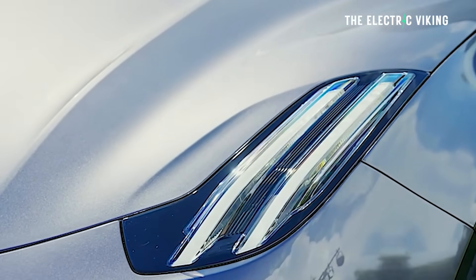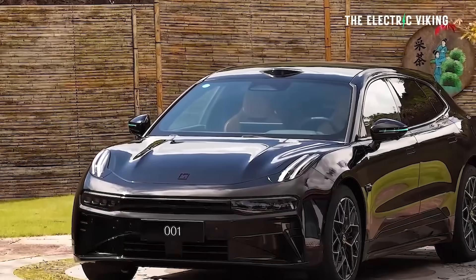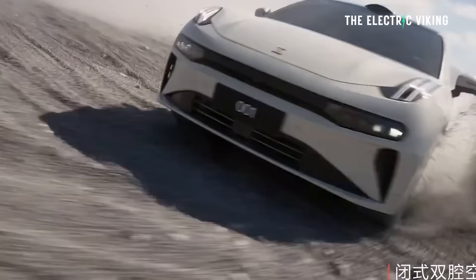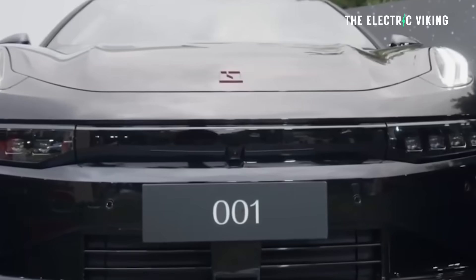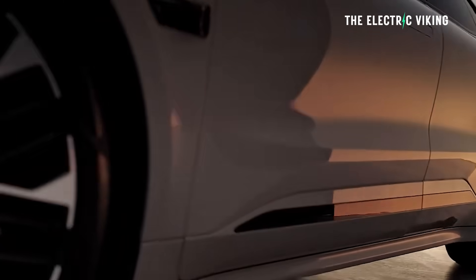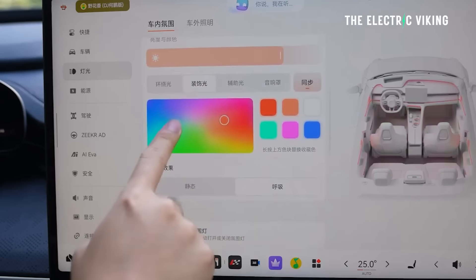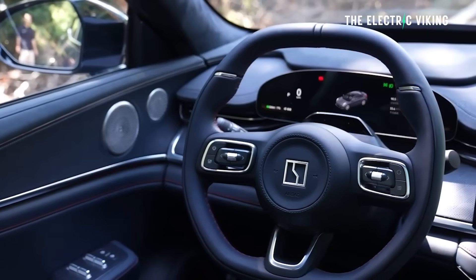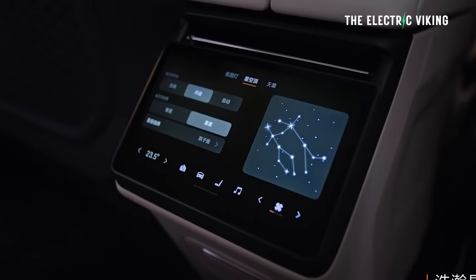There are new colors: a mysterious purple and star gray. Dimensions are the same — it's basically five meters long at 4,977 mm, two meters wide with a three-meter wheelbase. It's like a cross between a station wagon and an SUV. Inside, it has a completely new layout: a 16-inch 3.5K central touchscreen, a 13-inch digital cluster right in front of the driver, a 39.3-inch augmented reality heads-up display, and an eight-inch rear screen.